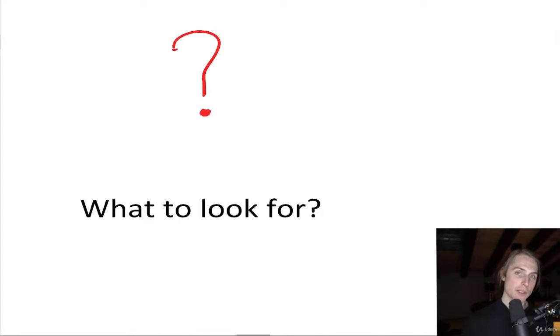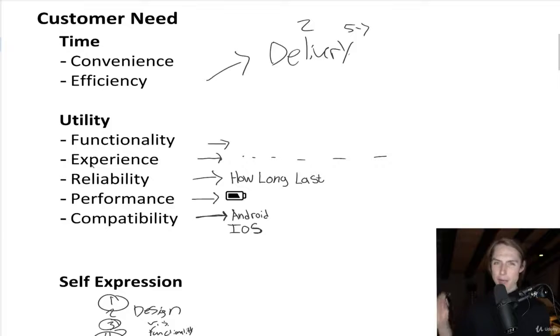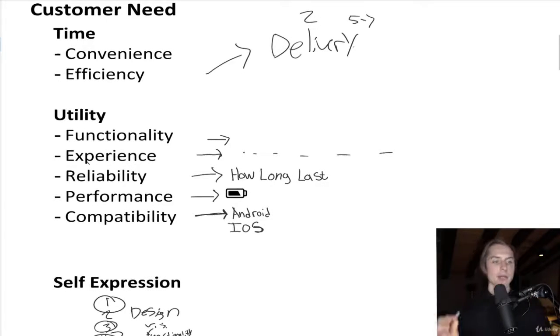So we're going to break down, first of all, what the types of needs are, and then why they're really important in determining what types of markets to go after. So there's a couple general ones, and you want to get a couple of them. You don't need all of these, but you want to have some way to differentiate from the other people, because if you're just doing what other people are doing, then it comes down to price and the number of reviews. And when you compete on price, you don't want to play that game. So here are the games that we do want to play, and that's by finding ways to fulfill customer needs that aren't being filled yet.